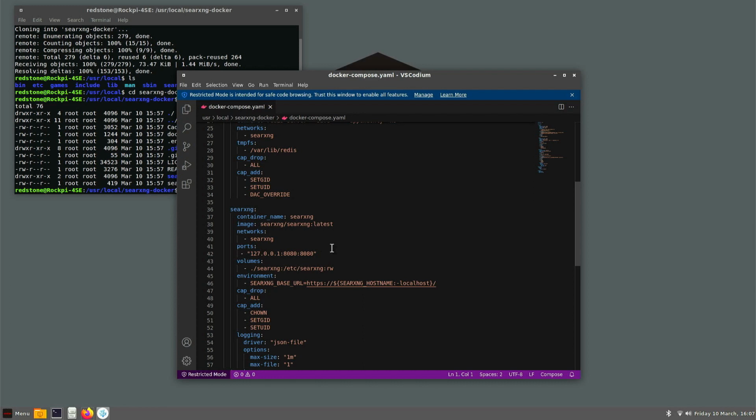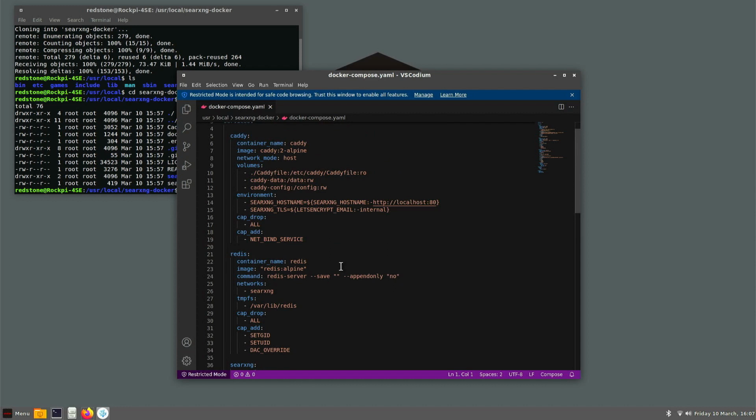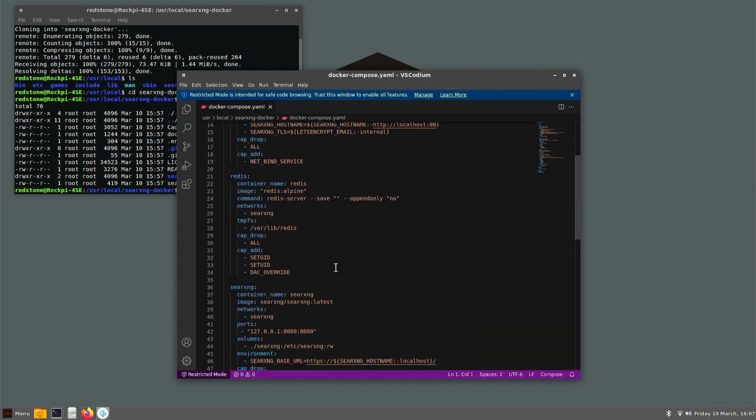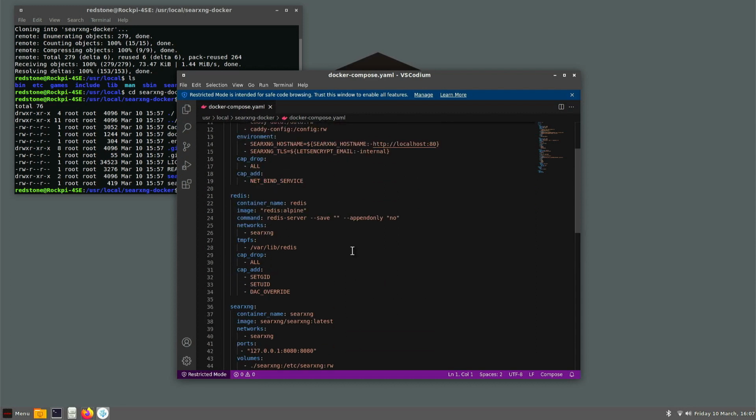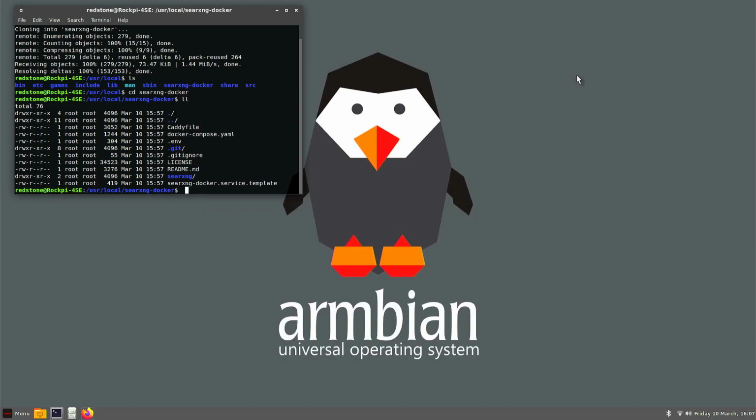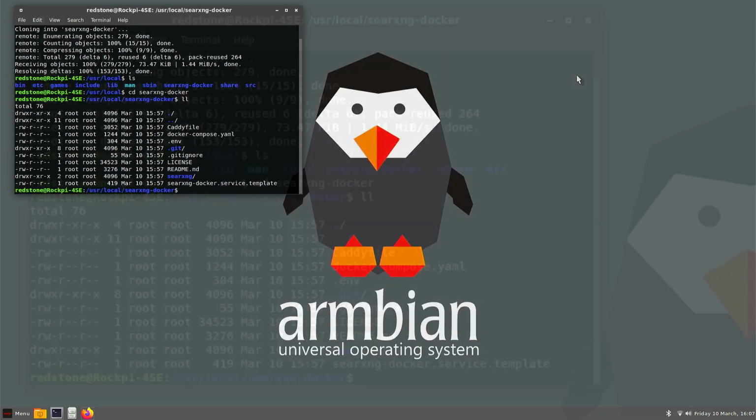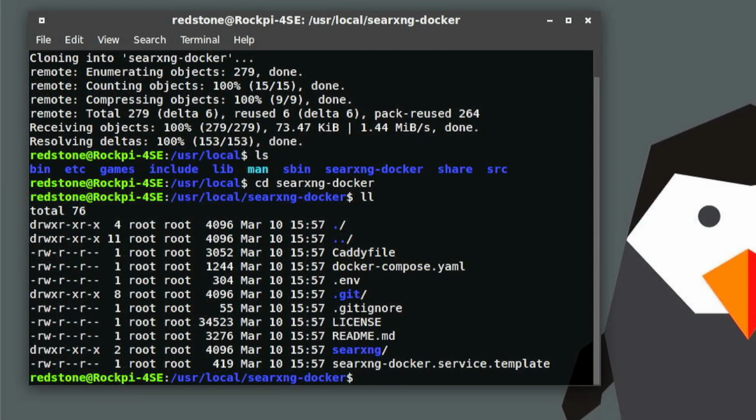The YAML file format is quite a lot like Python in a way, in that YAML uses indents as delimiters rather than brackets. Okay, so now we know what the file looks like. We'll just close that down and we'll zoom back into our workspace. And before we can build this project, there are a couple of edits that we need to make. The first of these is in the settings file, and we can find that by going into the SearXNG directory. So let's do that now.